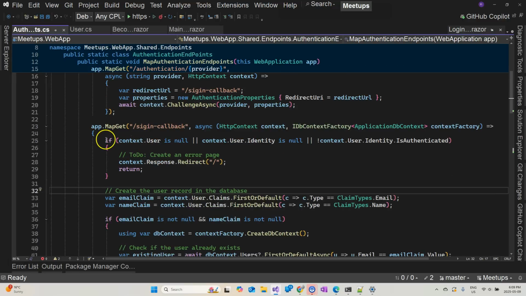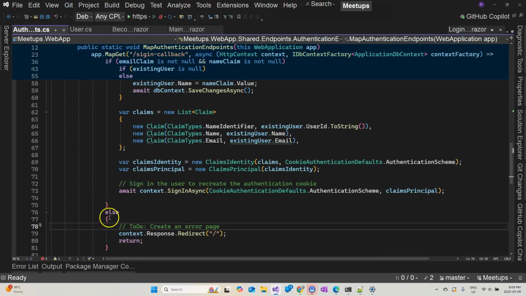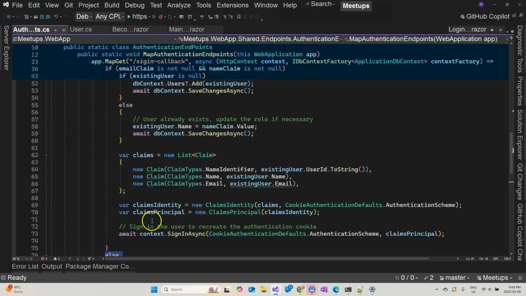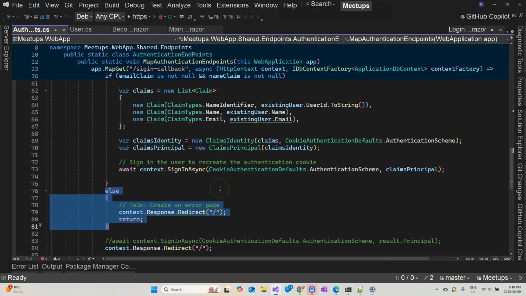So what I would do is, you see, first of all, here we are redirecting to the home page, and at the bottom redirecting to the home page, right? And we have a to-do here for an error message. I think the reason why we have this potentially showing error message is because we don't have the claims here. And that's a pretty weird situation.